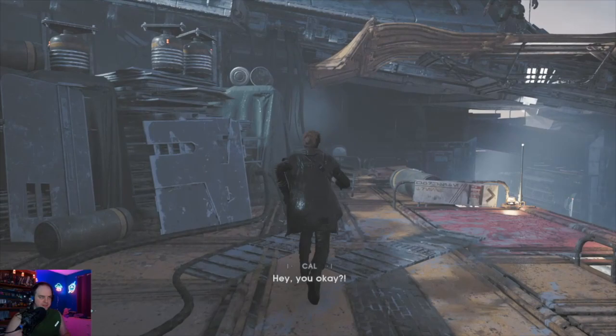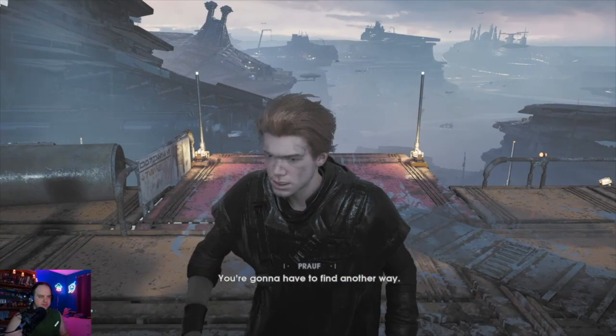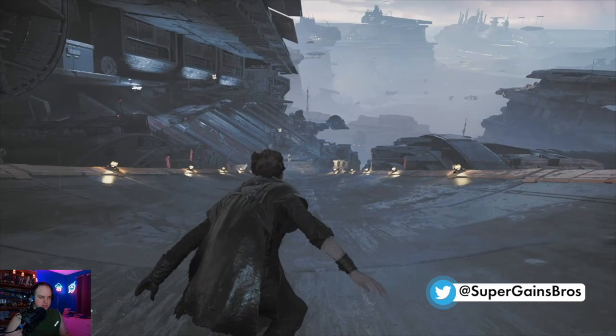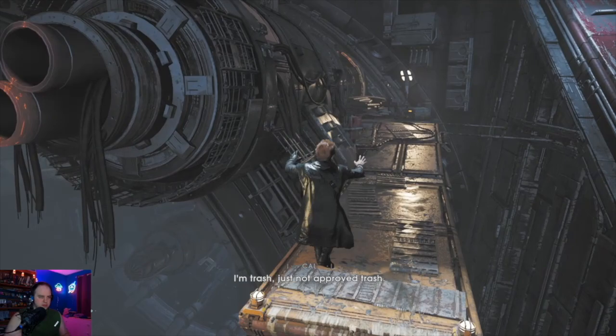Hey, you okay? Yeah, I'm good. Ladder's out though. Gonna have to find another way. Here we go. I'll improvise. See you there, pal. Depart this barge immediately. You are not approved trash. Just not approved trash.